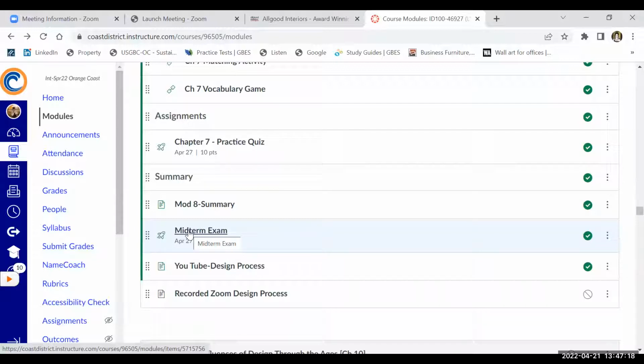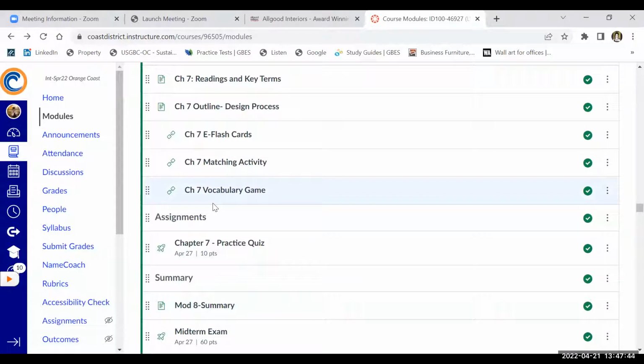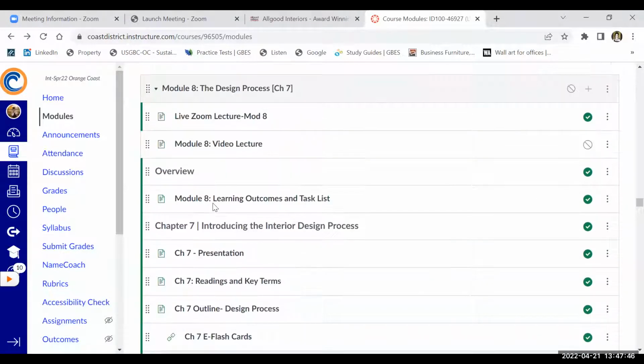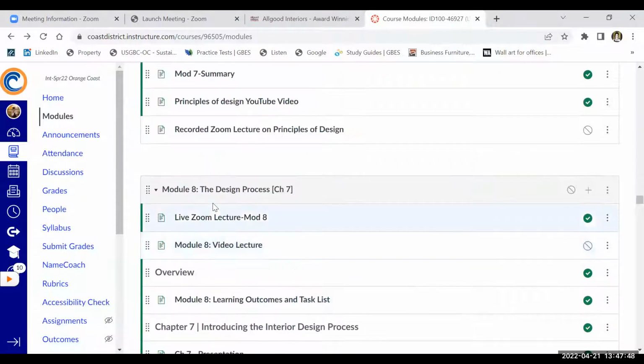So basically, the midterm covers everything we've done thus far. It's all the collective quizzes we've done so far, so a lot of the answers will be from those collective quizzes. If you've been doing the quizzes, go back to some of those vocab flashcards and just refresh yourself, and you will do fine. It's worth 60 points, a lot of elements and principles of design. And I'm sure you guys will just totally rock through that.